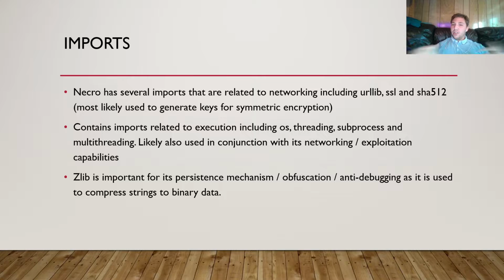So my guess right off the bat is that this is using some sort of SHA-512 for key generation, and then it's using SSL with some sort of encryption. It also contains imports related to execution. This is sort of trivial. In every malware sample that I've analyzed, I found this. There's always some sort of threading, some sort of subprocesses, multi-threading. It always operates with the OS, spawns processes, system calls, etc.